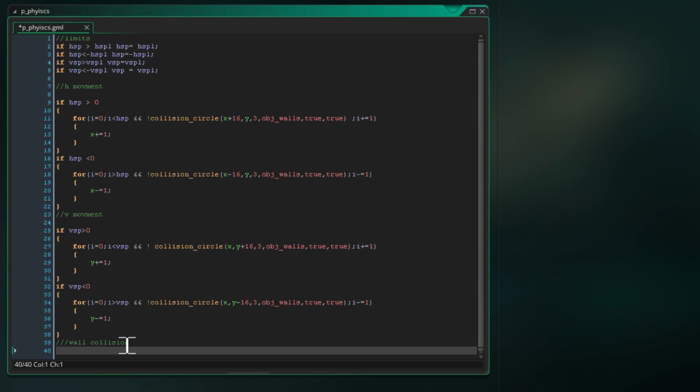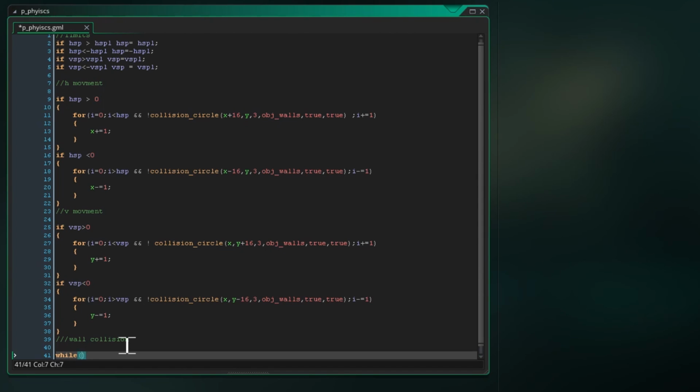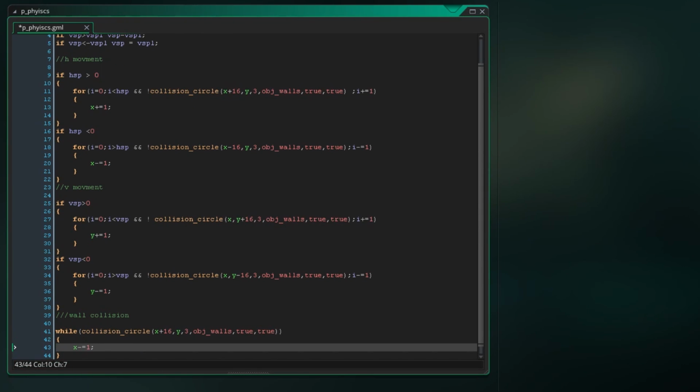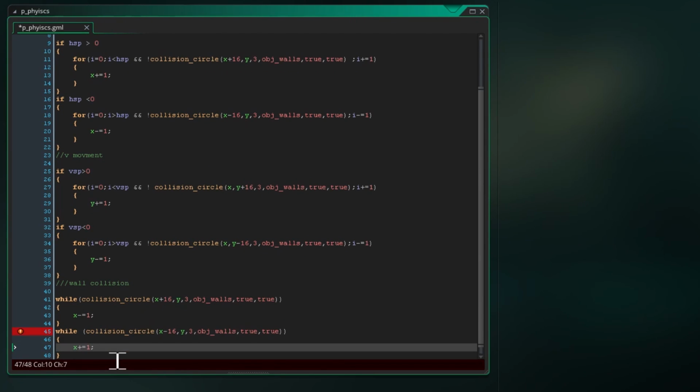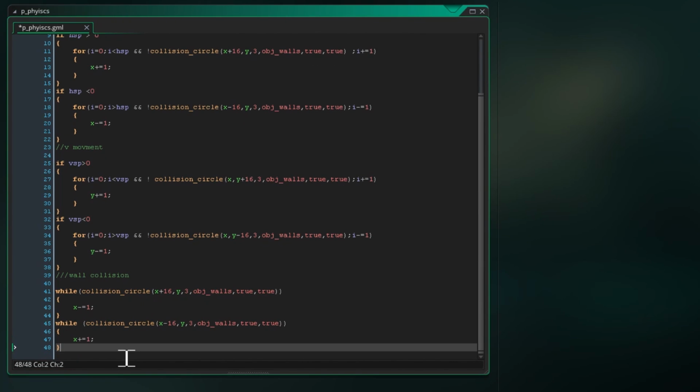Now, even though we set up a single pixel movement, it's not pixel perfect, so we need a correction script. What a while statement does is, as long as it is true, it will keep running the expression without letting the game advance. So be careful, it's easy to freeze your game up if you make a statement that's always true. This statement will move a player left if he is in fact colliding with a wall to his right. So if he's inside of a wall on his right, he'll move left out of it. And this will move the player outside the wall if he is colliding with it on his left.